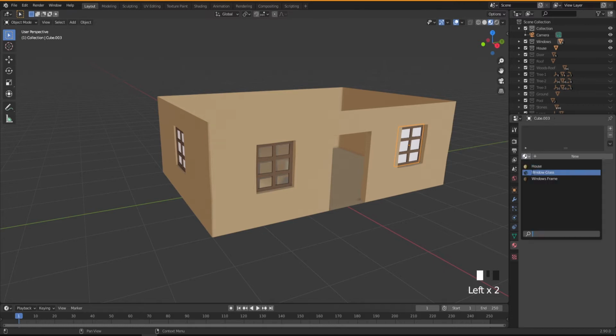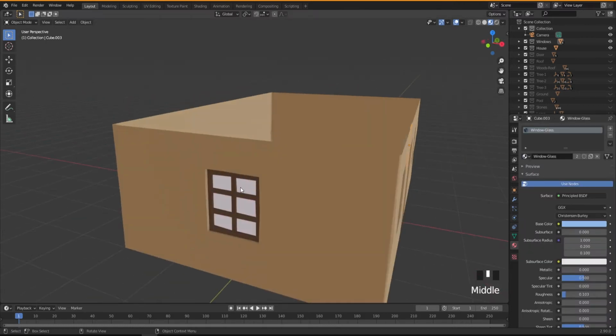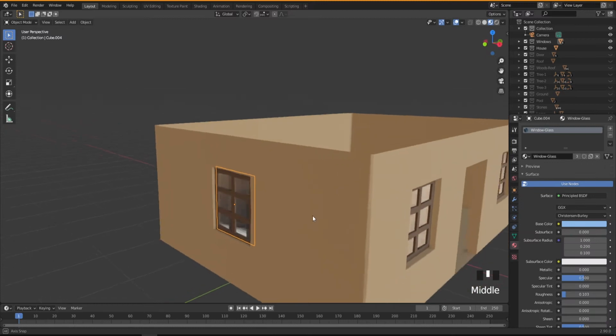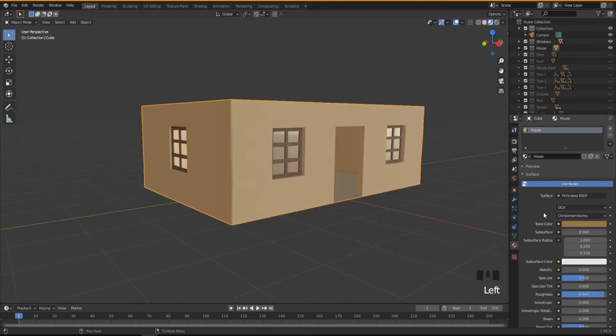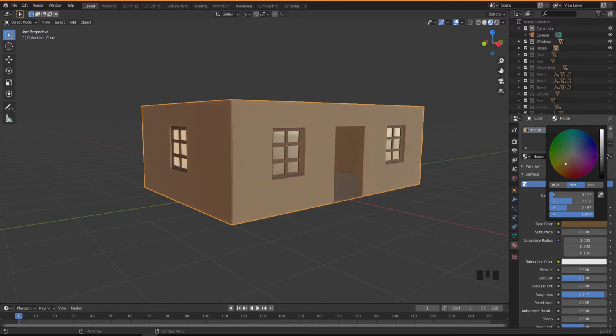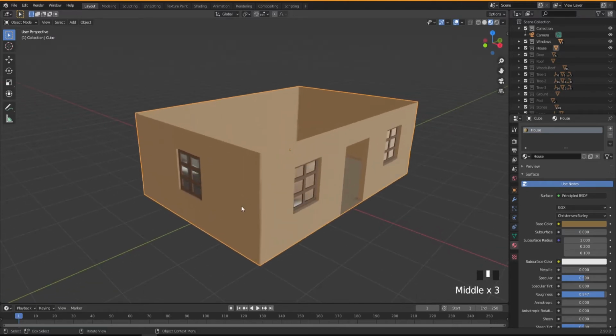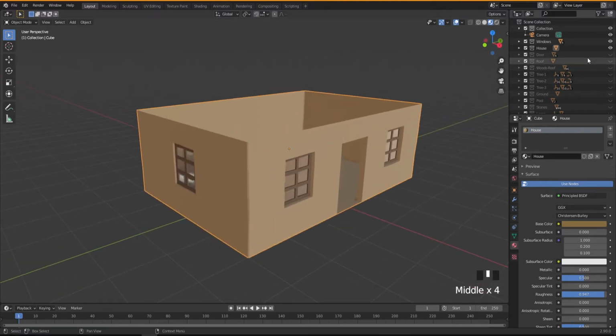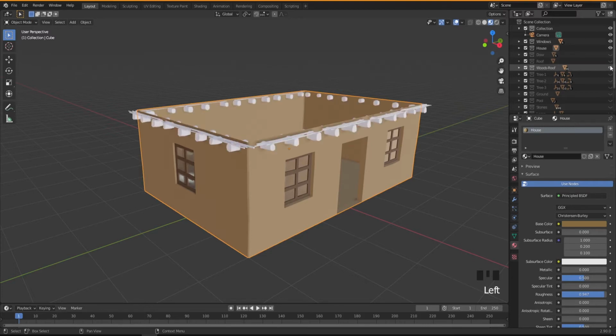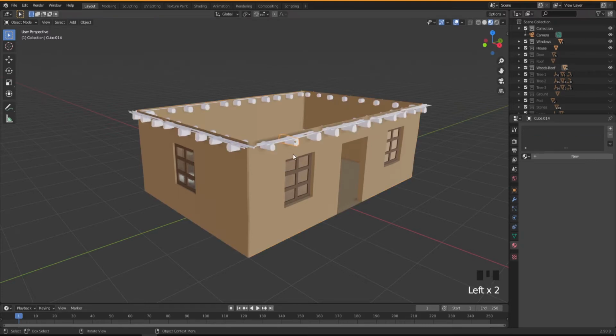So just select this one, window glass, and this one, window glass, like this. I think I'm gonna make this one a little bit darker in color, just like this. As I said, we may come back to change these colors as well. So the next thing, let's do the rough wood, this wood.